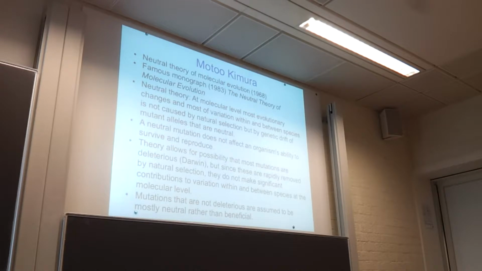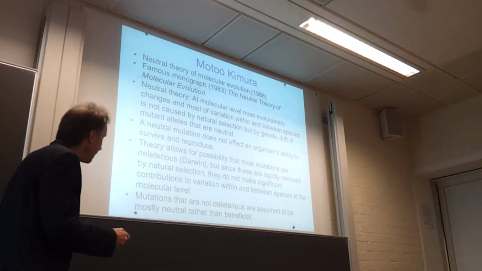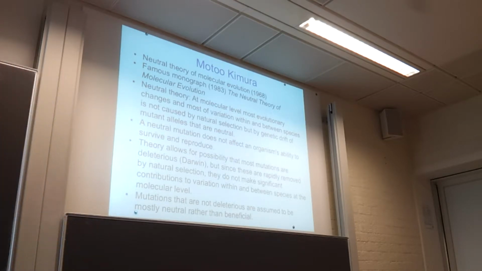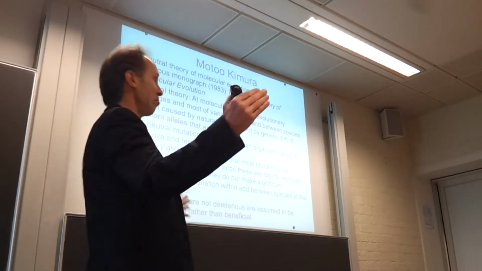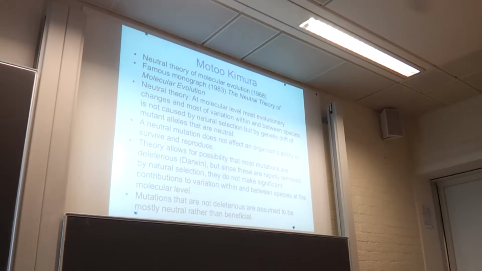And so, I don't know what to think about this. There's also what Kimura says: the deleterious mutations, the bad mutations, the ones Darwin was on about, are rapidly removed anyway. So they don't change the landscape a lot. They come up, it's bad, out. Over time you won't see much of it, right?